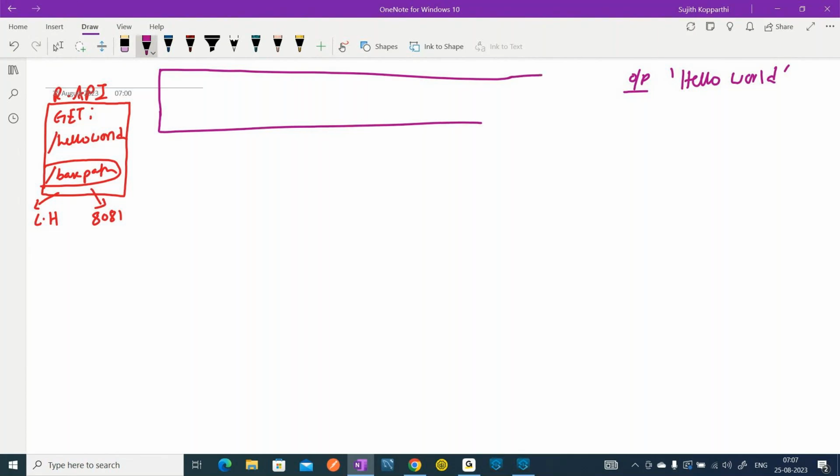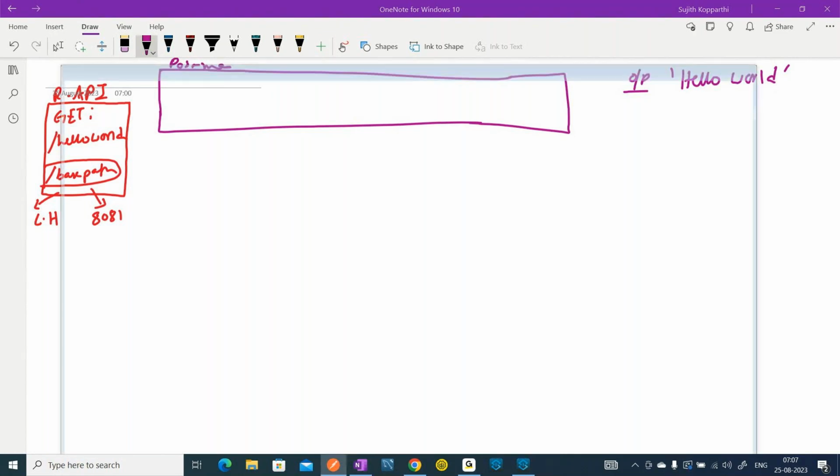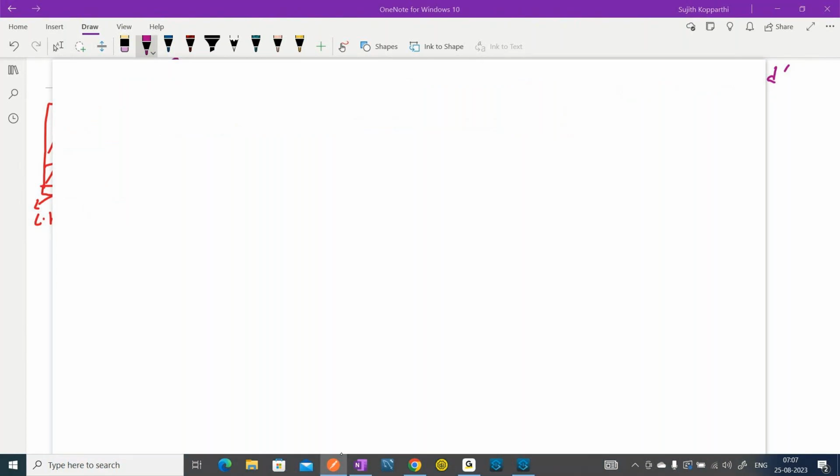We are going to use Postman. Is everyone using Postman in your application generally? Yes. If anyone has not, just go to the browser and type Postman download. It is straightforward. Just click on download, and it will be downloaded. Once Postman is installed and you start it, it is going to look like this.